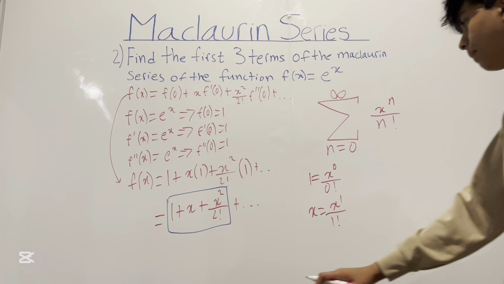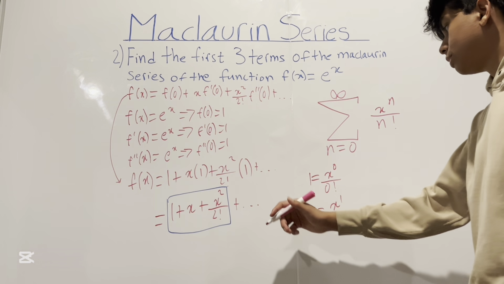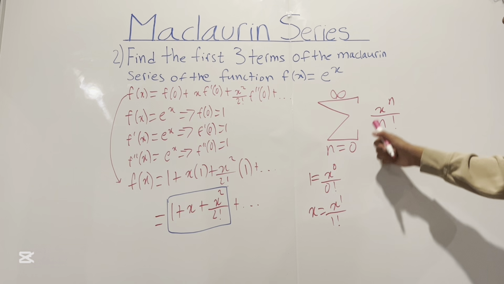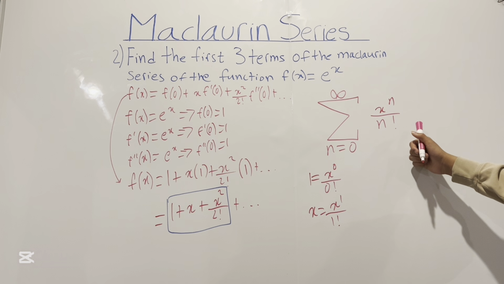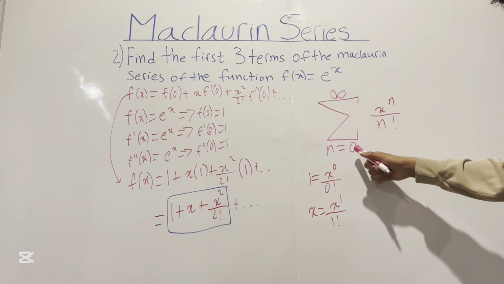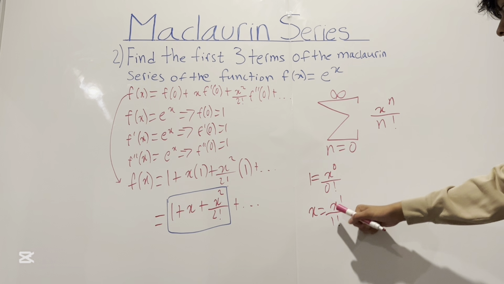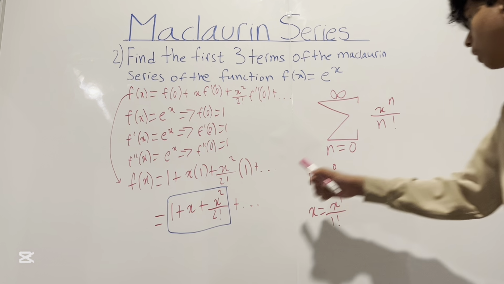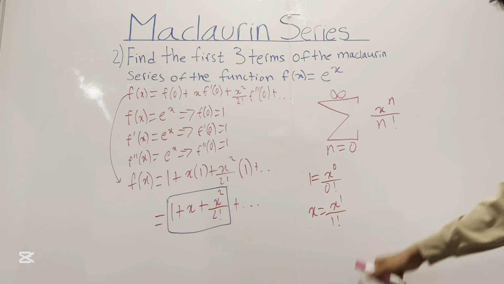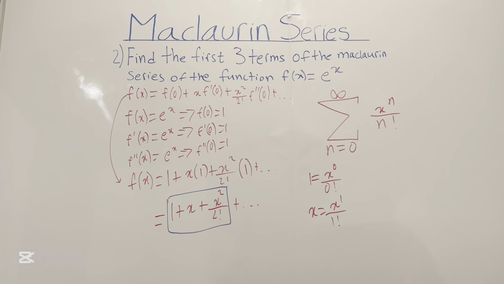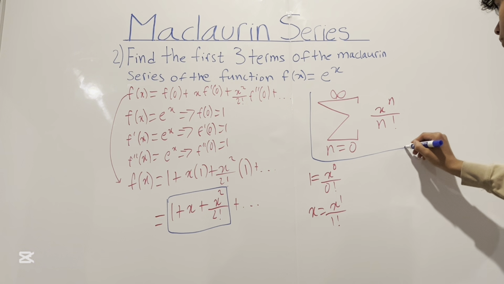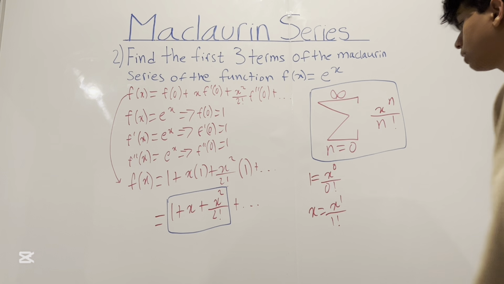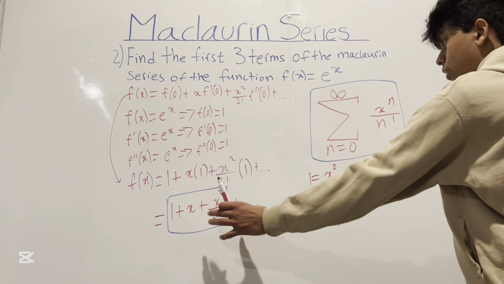Because if you see here, the 0th term in terms of the power series, if you plug in n equals 0, x to the 0 is 1, divided by 0 factorial, still 1. And if you put n equals 1, that's x to the 1 over 1 factorial, which is x, n equals 2, x squared over 2 factorial, third term, and so on. So this works, and these are our two final answers. This is the power series, and these are the first three terms.